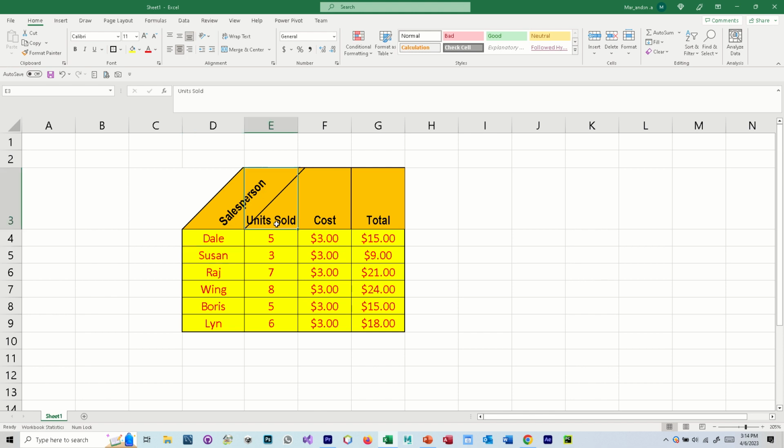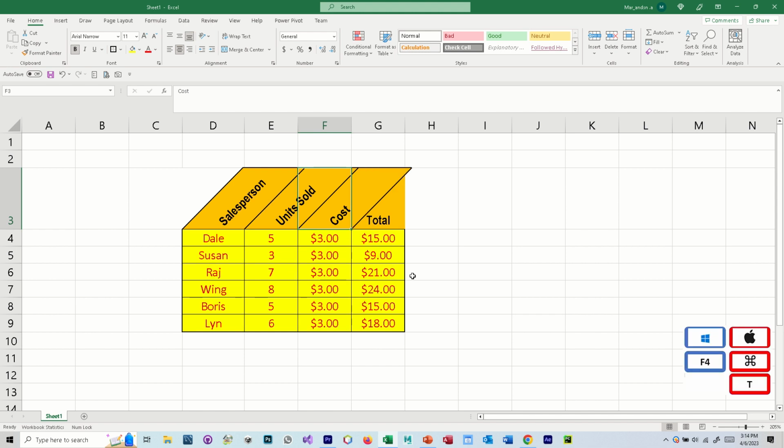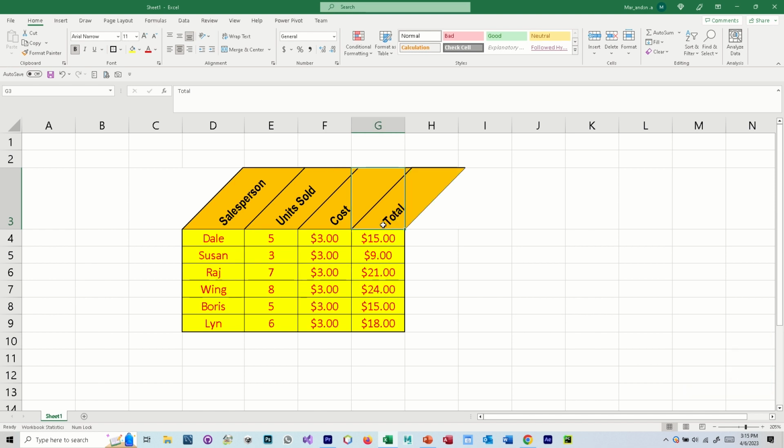Now I'm going to click this cell right here. As you can see, it didn't affect the other cells, although it is overlapping into this cell right here. So I'm going to click the unit sold cell, and go back in here and go angle counterclockwise. Right, so now I'm going to click this cell right here. Now instead of going here and pressing the tool, I'm just going to press the F4 key. And the F4 key is going to repeat the last command. So I'm going to click in here now and press F4. And this is what I get here.